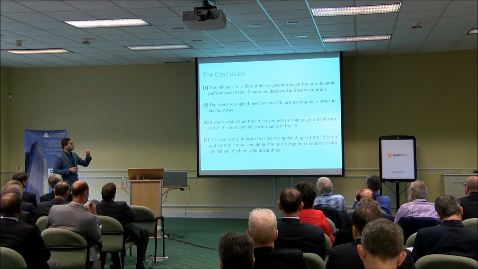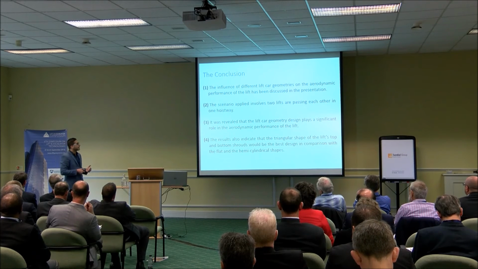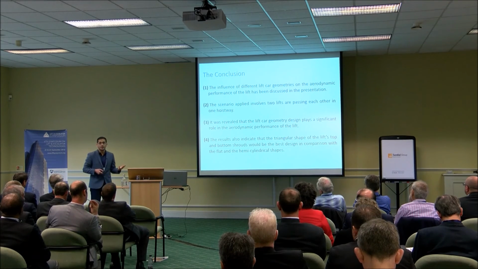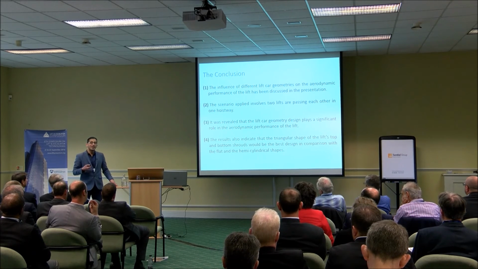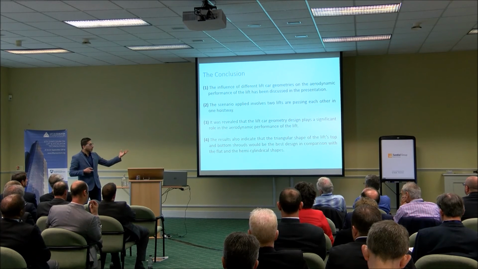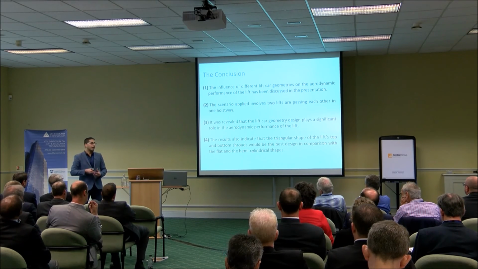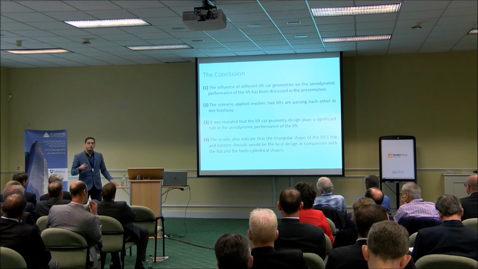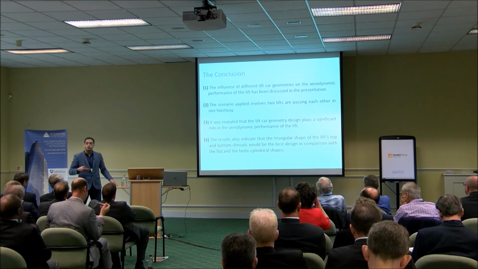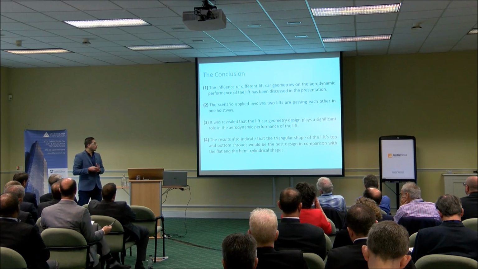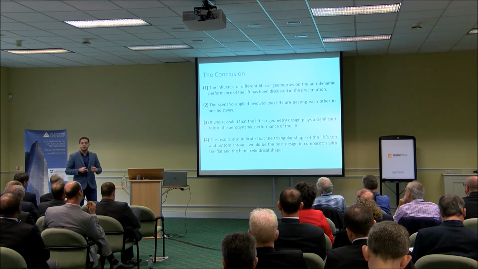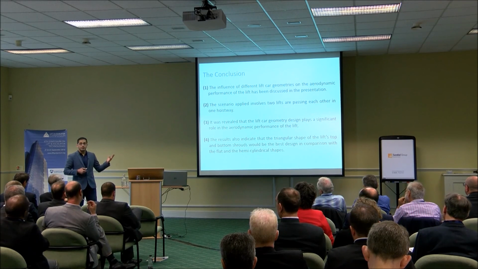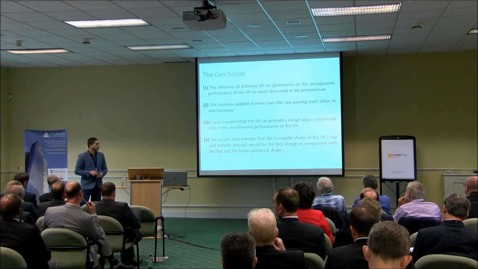It was revealed that the lift car geometry design plays a significant role in the aerodynamic performance of the lift. From the aerodynamic point of view, my results indicate that the triangular shape of the lift top and bottom aerodynamic shroud would be the best design in comparison with other designs. And also, I believe my results would be helpful to the designers to consider the aerodynamic effects in the design process. Thank you very much.